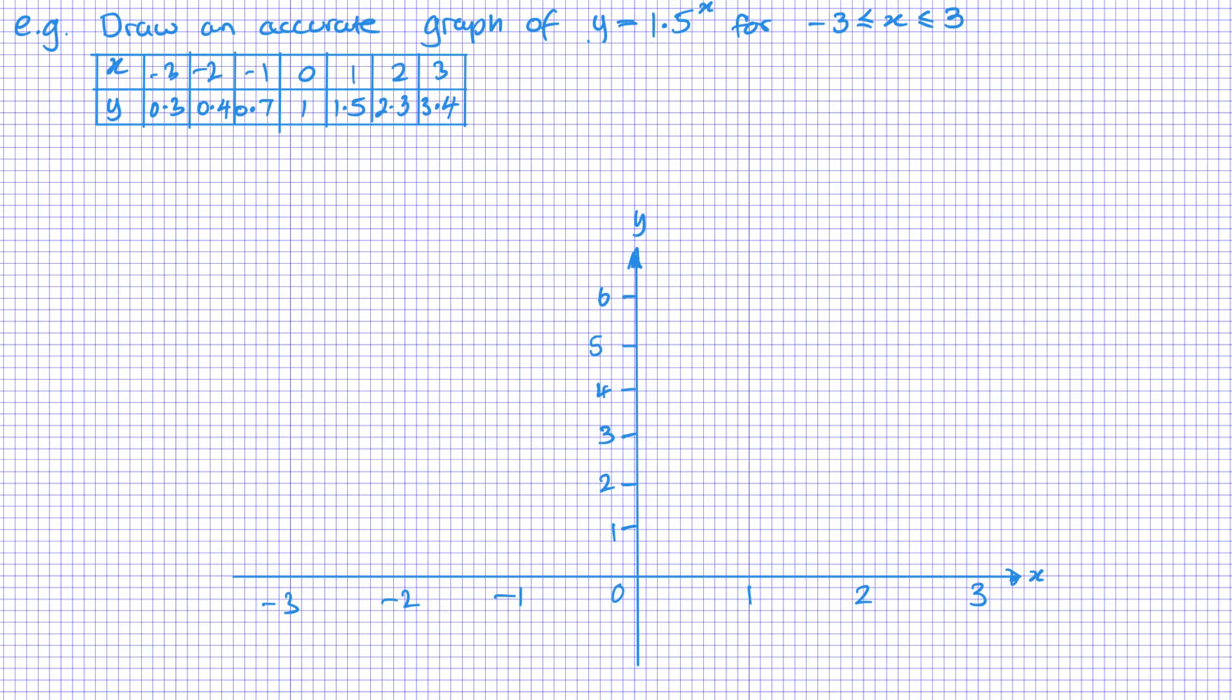As you can see here, we've got the x values from minus 3 to plus 3. And that is what we do on the x-axis. And on the y-axis, my lowest value, I don't get anything that's negative. We've got from 0.3 up as high as 3.4. I could have actually spread this out a little bit more, maybe made these a bit further apart, but it'll be fine for this example. Now it's a piece of plotting all these points. I like to start right at the middle here with the 0, 1.